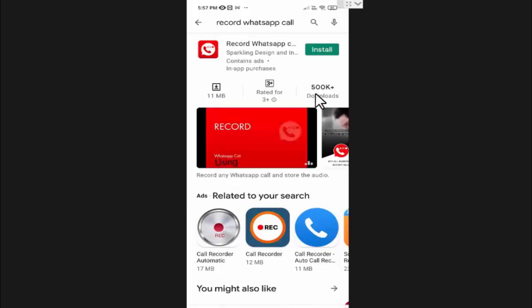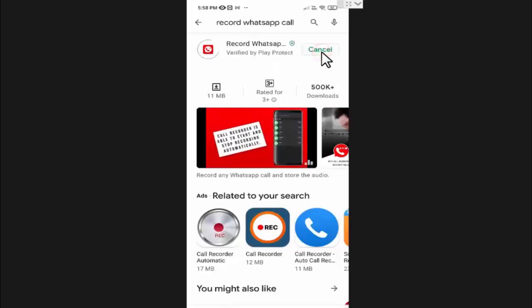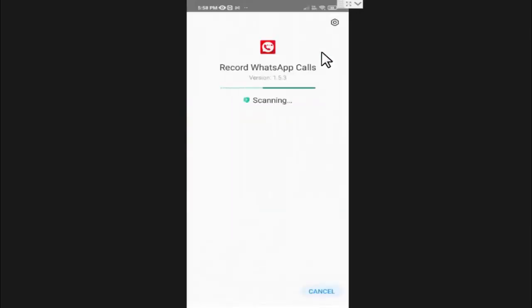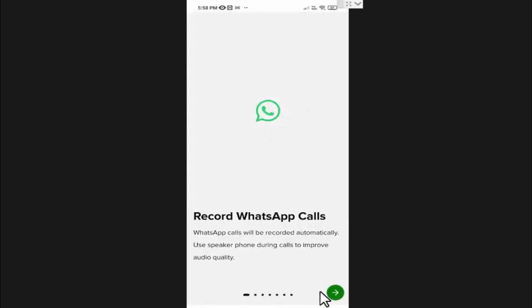It already has a lot of downloads. Now here press on open. Press on next.